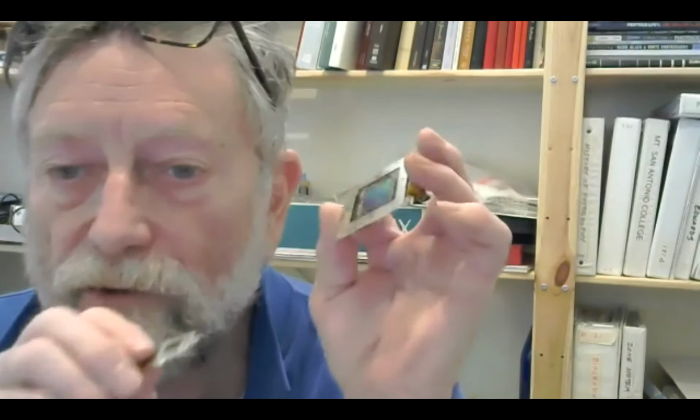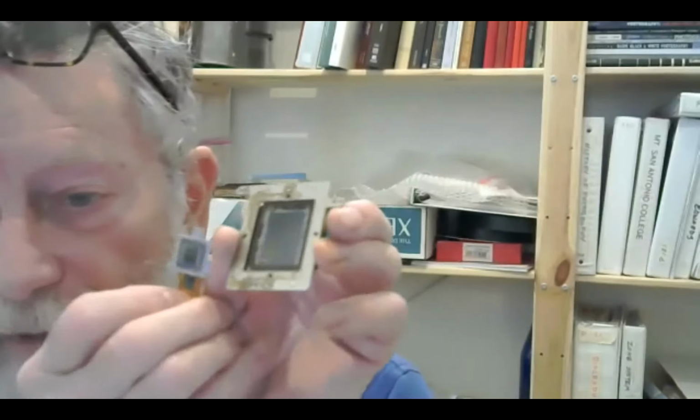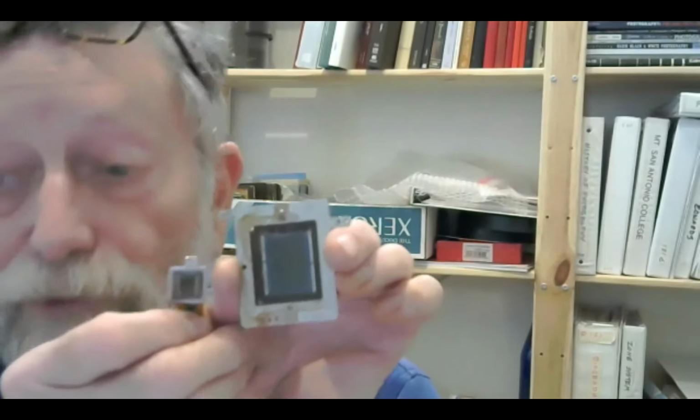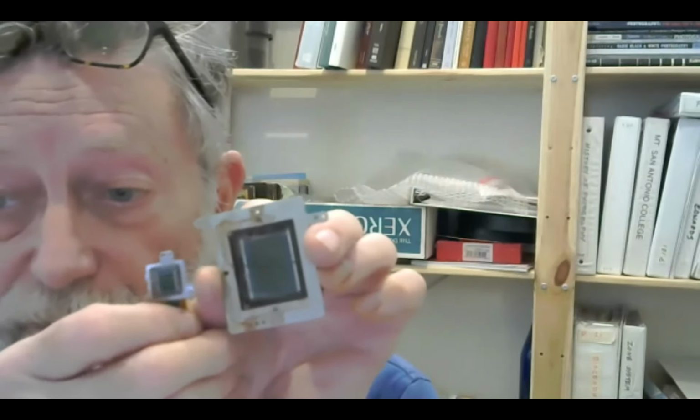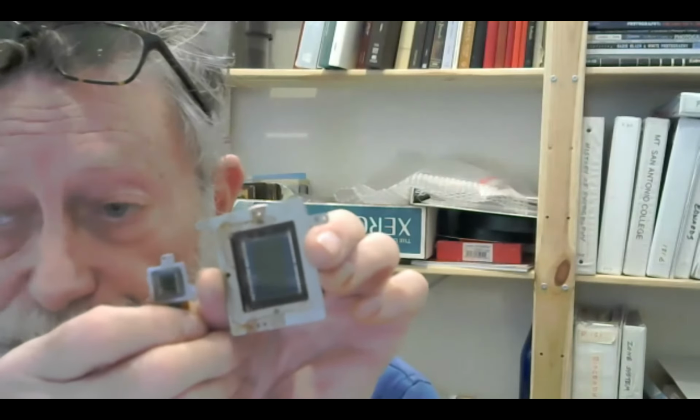I know I'm going to pull out one more thing. So I went to my camera doctor, asked if he has any. These are the little digital chips that come out of a digital camera. This is called the target instead of film. It's referred to as the target that the camera focuses on to record an image.